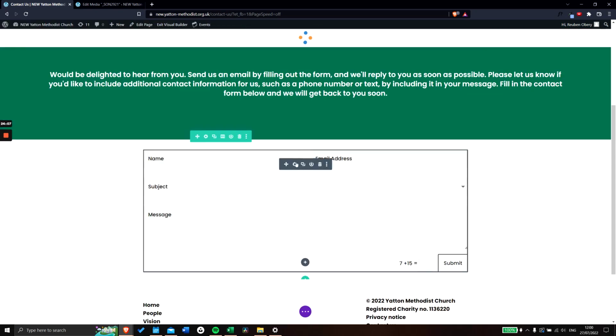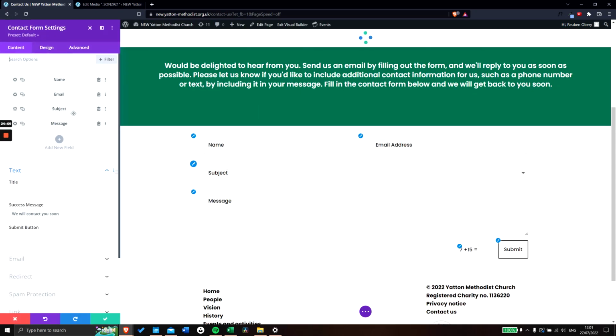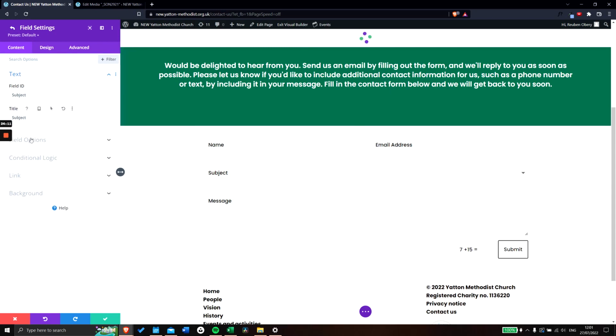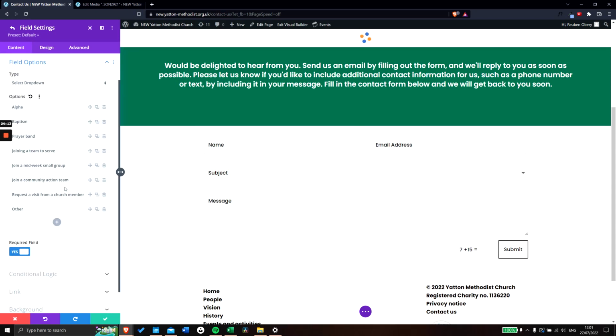So you can see how I've reordered it. Looks quite nice like that. Just duplicate something and then change it. It's easier doing it that way rather than having to click plus. And you can reorder them if you want to. So you just add something else in if you want to. And they can select, and then they select other if they don't know what they're saying. And then they click submit, and they obviously put this in for the spam protection.